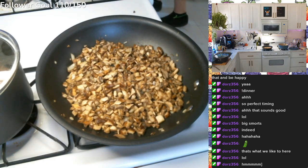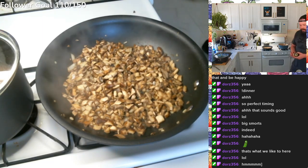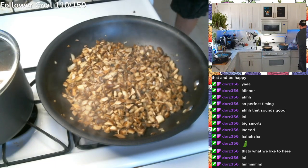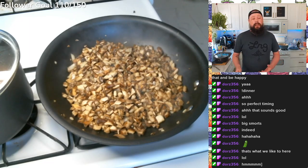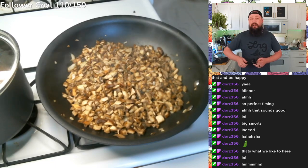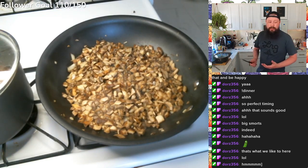Which one we're going to use? Yeah, just a little Dijon mustard to get layered onto there. Like I said, there's so many different layers to this dish. That's why it is such a great dish when it's done right, and why it is an expensive dish. It's an expensive cut of meat. It is a lot of time, a lot of prep. So many different things go into it. I can understand why it's charged so much for this dish at a restaurant.